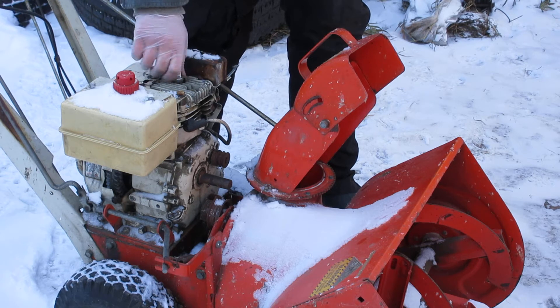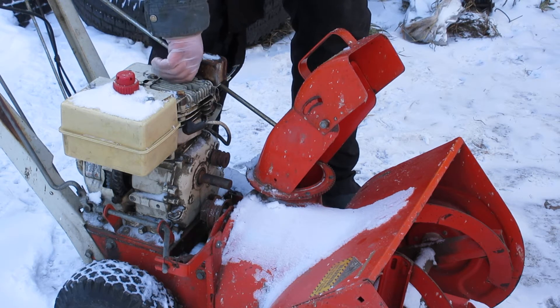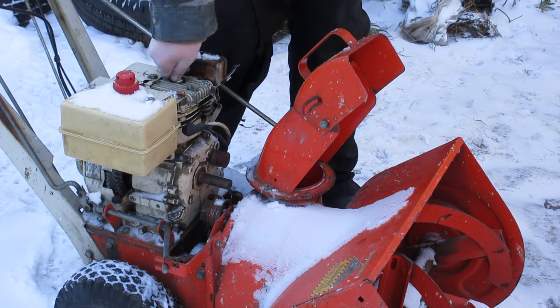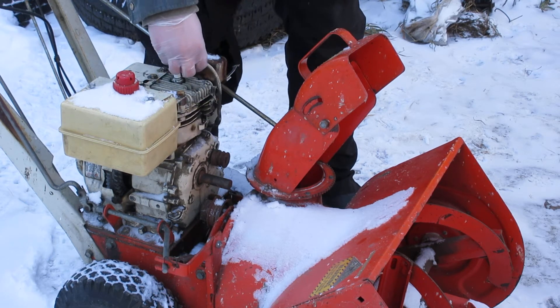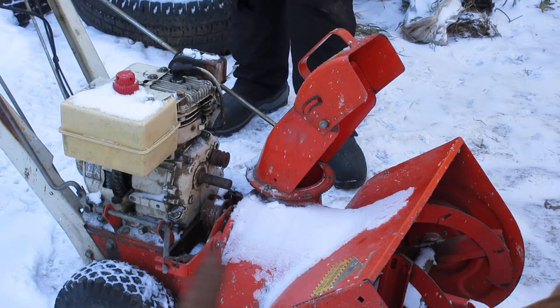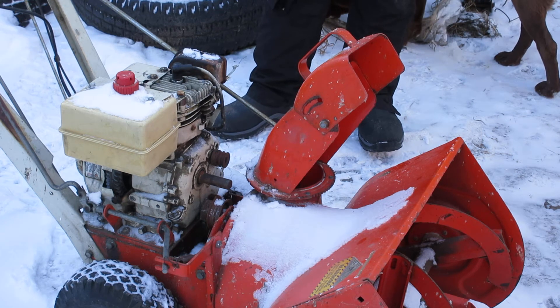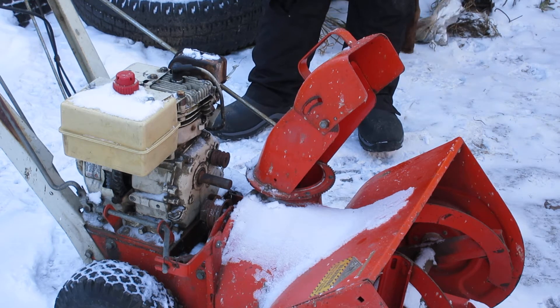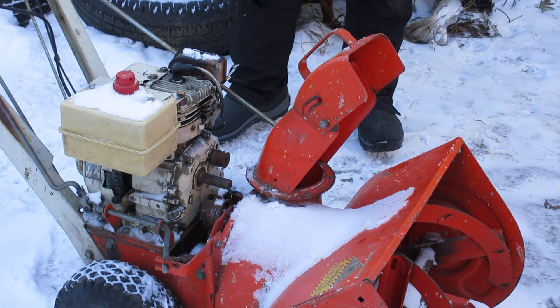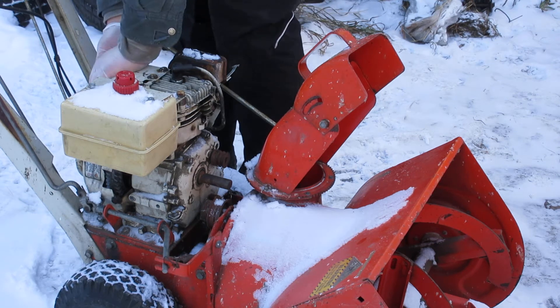This one was an electric start, but the starter is fricked — it's screwed. The teeth are chewed off the flywheel. It's an old beater engine. If we don't get it running, we're either gonna see why it failed or if it'll run. If we don't get this one running, I have another one that I can drop on here and we'll try this Will It Run again. But I'm fairly certain that I can get this one.